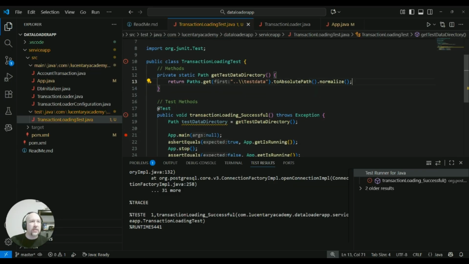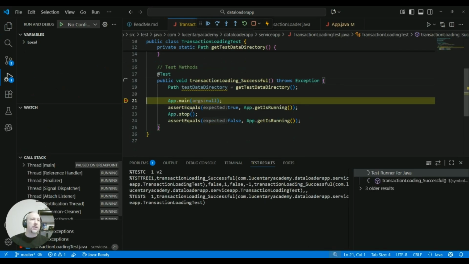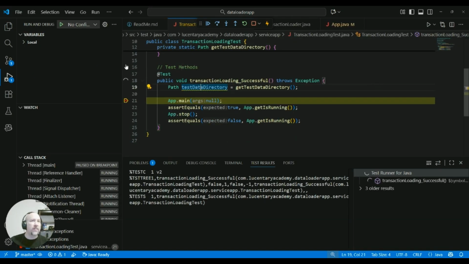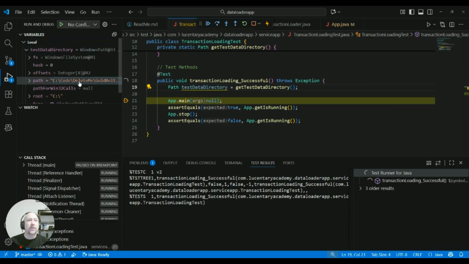And what I want to do now is set a breakpoint and see what test data directory is, see if it's the path I want. And actually, since I know this works, let me do something that's not what I want. So we'll just say the test data folder so we can see how this works. So let's right click, I'll debug the test. So here's our test data directory. Now here it's kind of hard to see, it cuts it off. So let's go to the locals test data directory, view that.